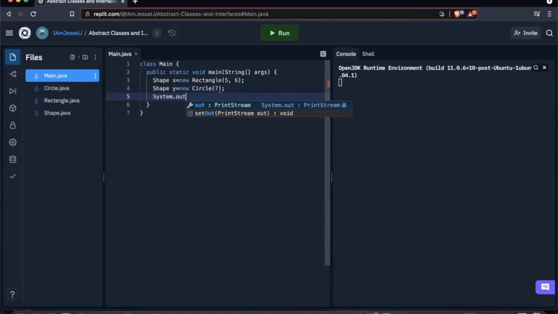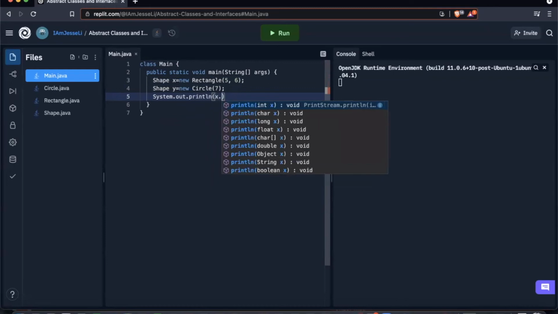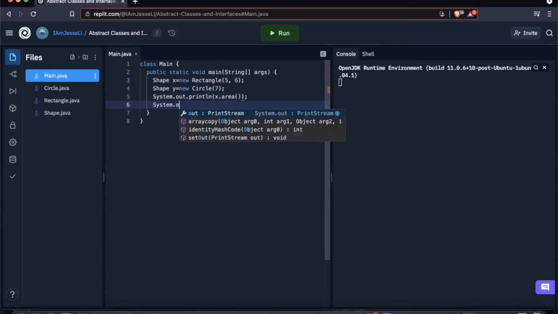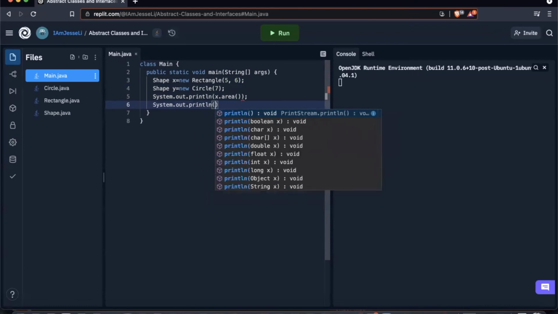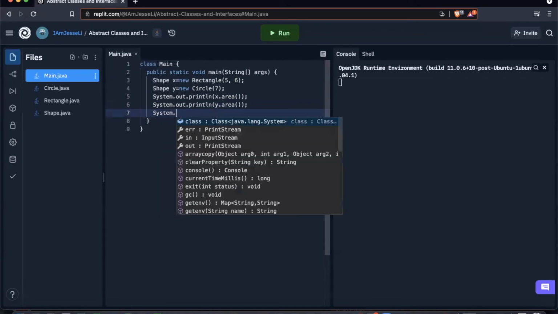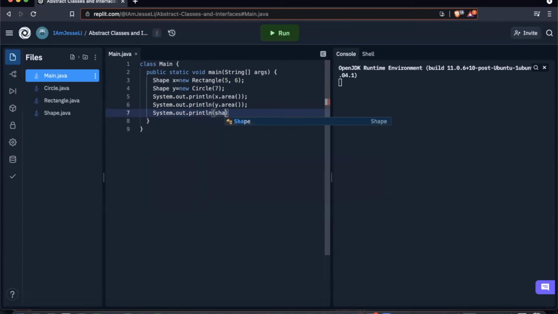So now let's print out the areas of each of these. All right, and then at the end, let's print out shapes created to verify that it's working properly.